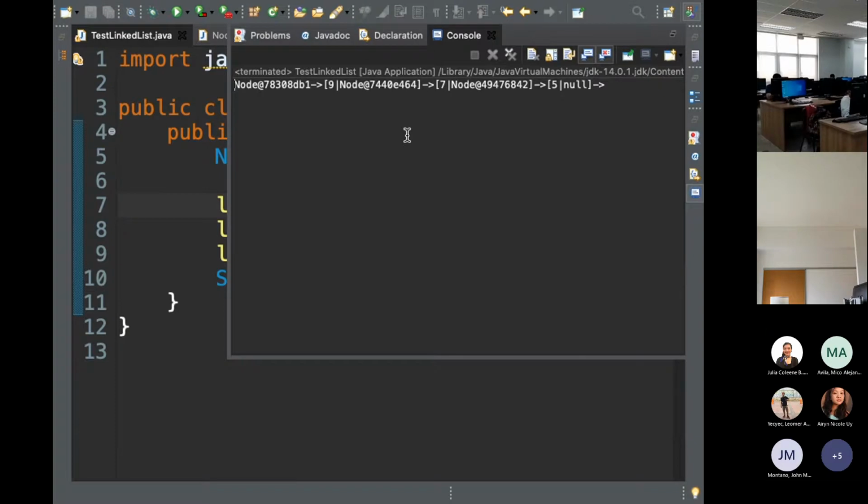Guys, so yan na yung mga address, node at, so sabi niya, node at address, yan yung kinuha niya sa RAM na 78308DB1 and you know, we don't have to familiarize that one. Kung baga sa array pa yan, yan na yung index niya. Yes, that's the address.